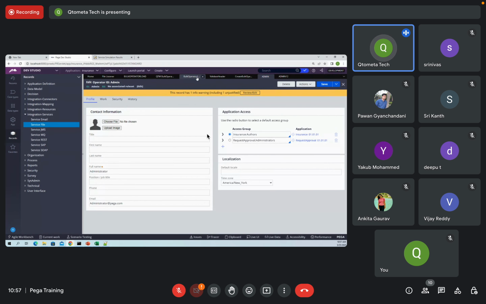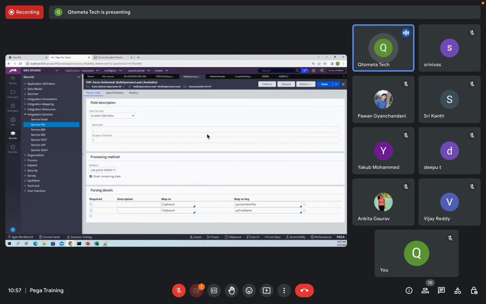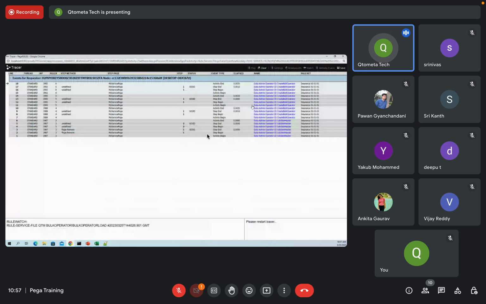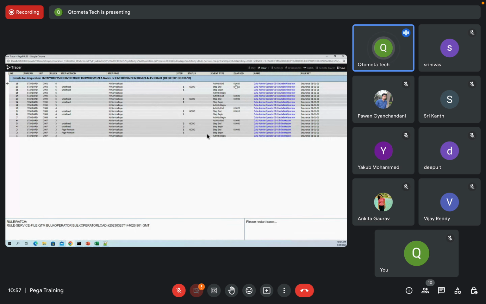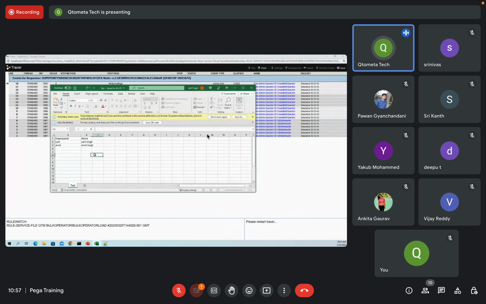But this is how we need to do that, because at the end of the day, when you are running this one, we are getting the data. Each time you are getting the data, this service activity is running. So now you have the data. I have just added one step, but if you added 10 steps, for the first row it will execute 10 times, and for the second one, it will execute 10 times. And this file is also incomplete. So basically, if you want to create an operator, you can have that employee ID.